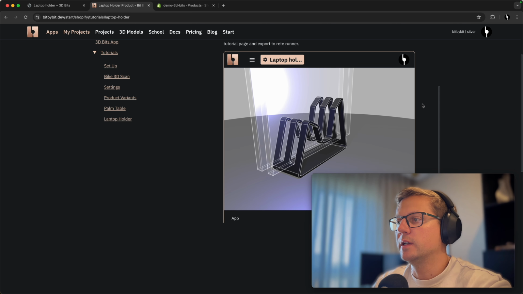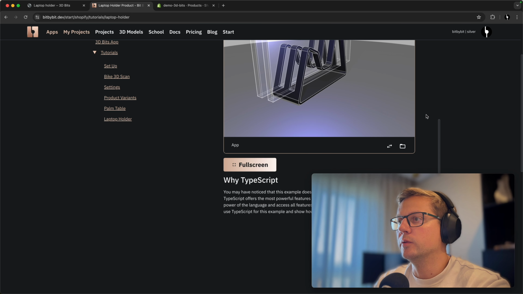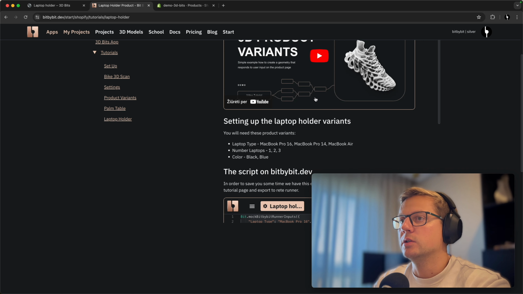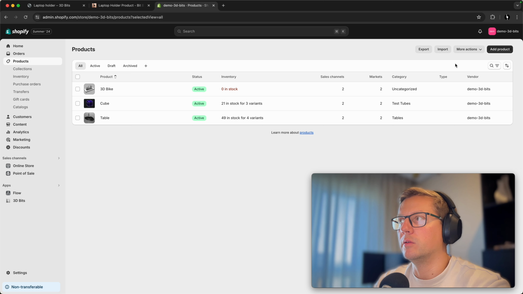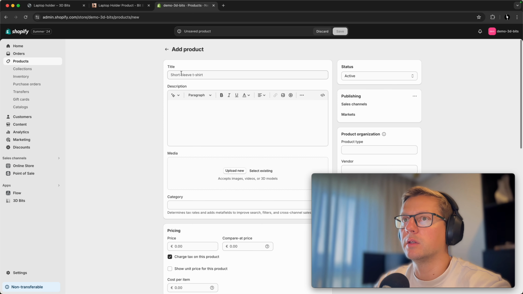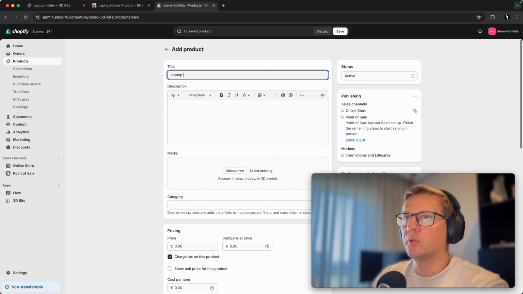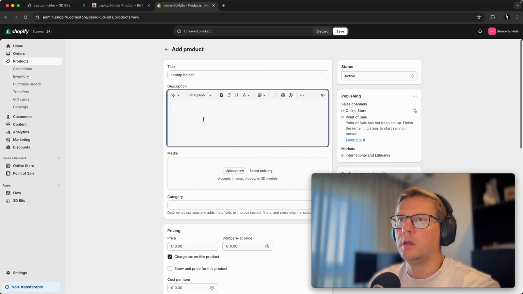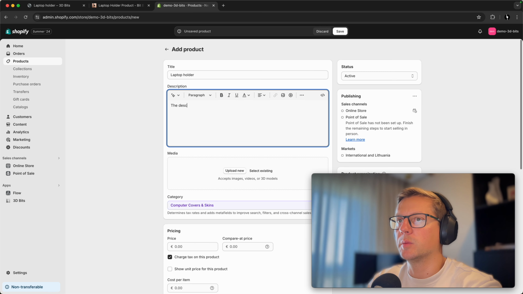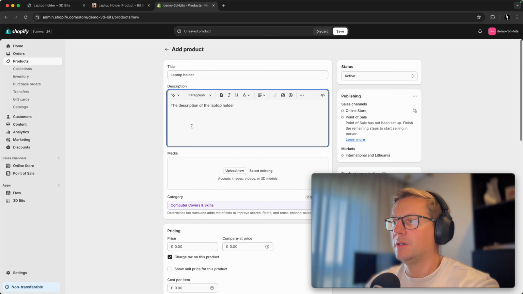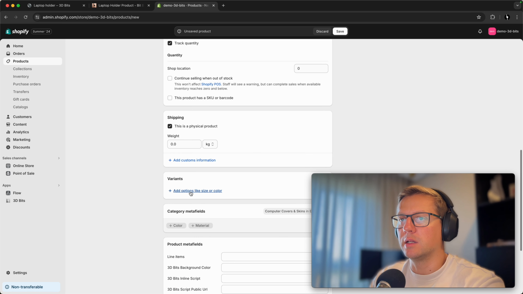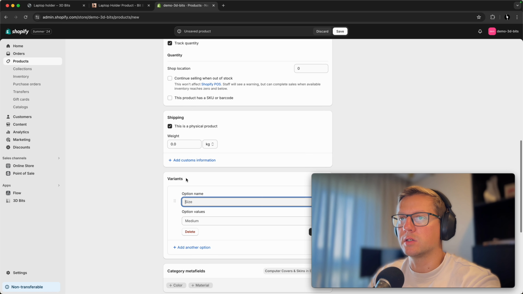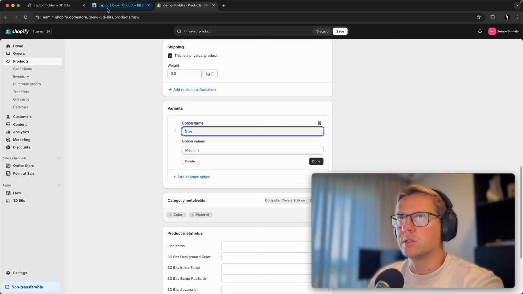so this is fine, but what we want to do is just go into the products page on our store, add a product. Let's call it a laptop holder. So the description of the laptop holder, we will not spend much time here. And let's add a custom option.